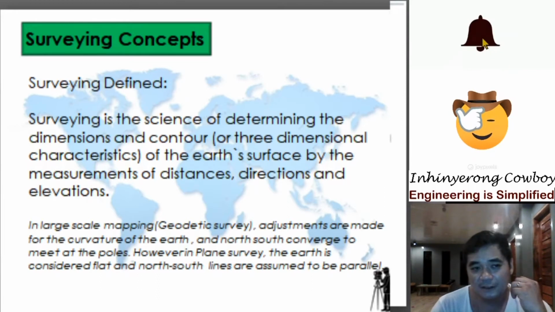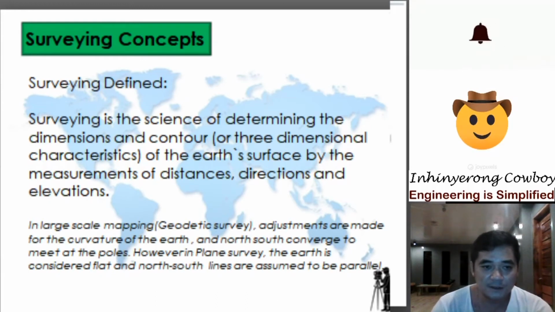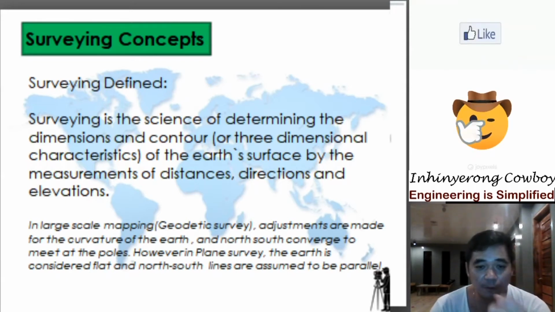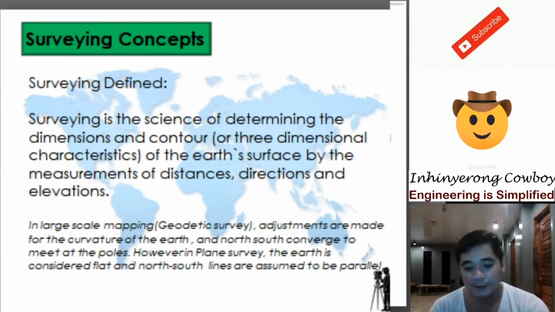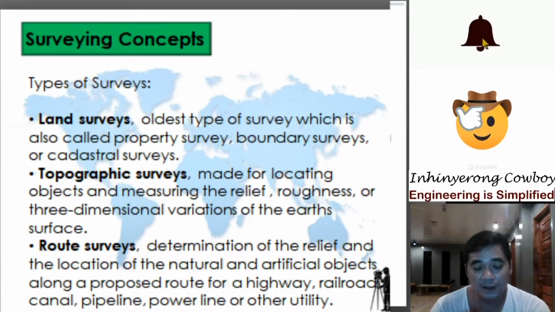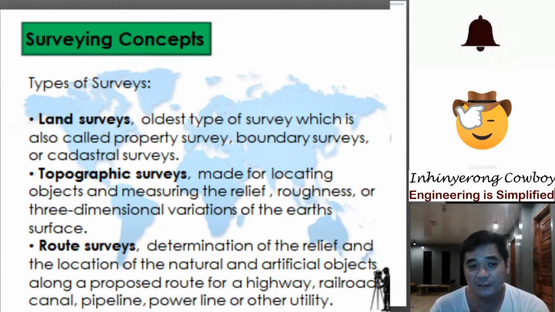Okay, so meaning, guys, surveying is very important to us because surveying is the one that will measure everything on the Earth. So if you are a civil engineer, it is important for your job, especially in construction. If you are in mining, it's very important also when you're doing mining activities. Okay, so these are the types of surveys which engineering professionals most commonly use in their jobs.